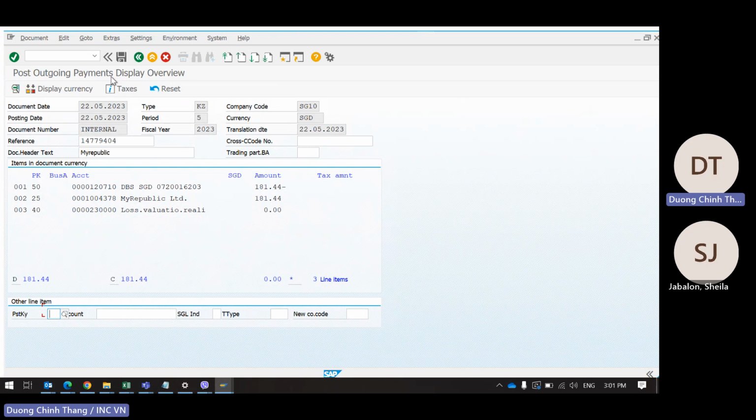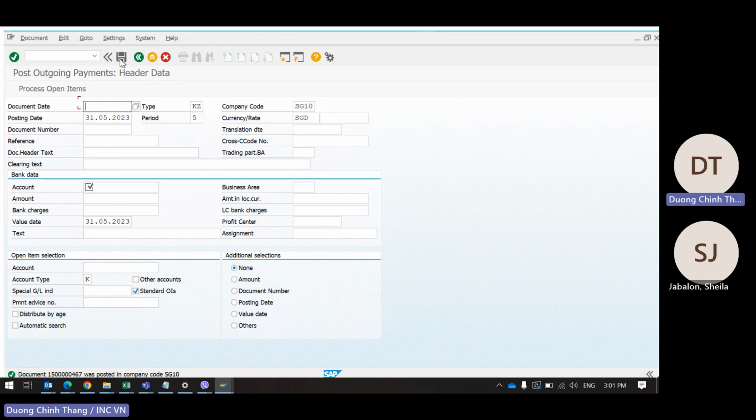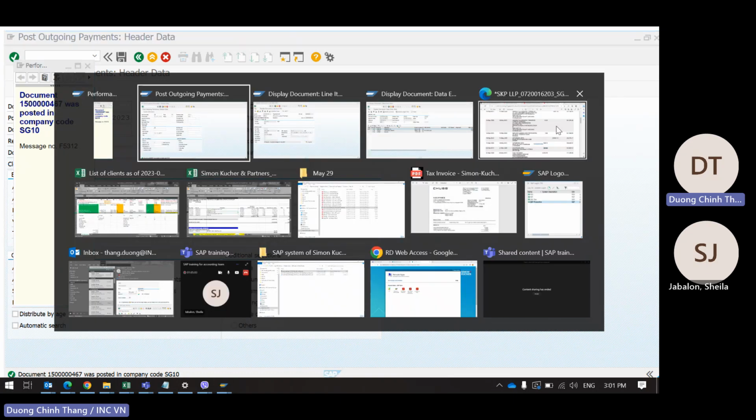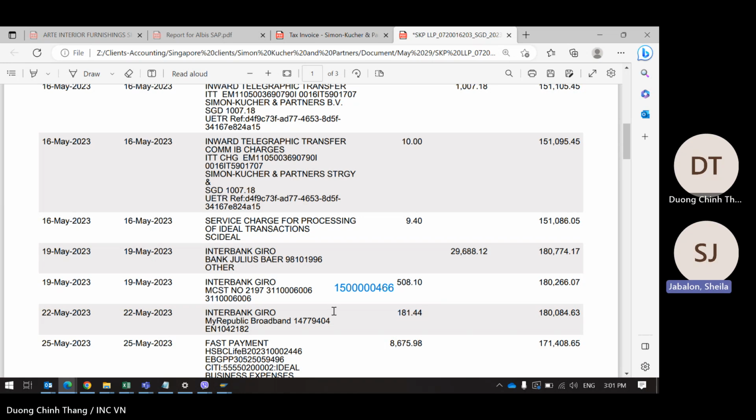Okay. So we can post now. Yeah. But you leave the bank charges, for example, you leave all the bank charges. Because if you wouldn't know, you'll just accept it. Yes. Because bank charges need the WBS.